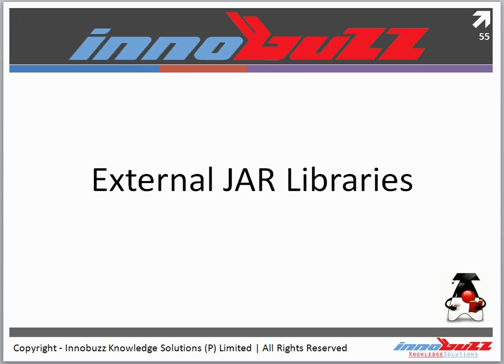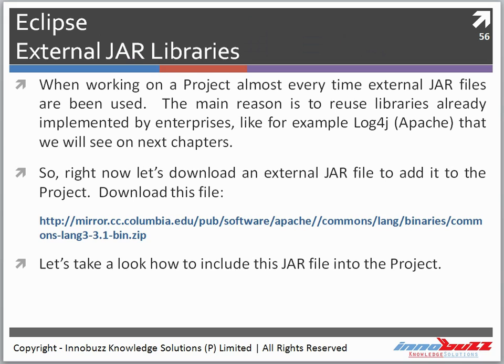External jar libraries. Almost every time an application is being developed, there comes the need for using components ready to use on the web, like for example the Jakarta Commons libraries. So if you want to use these components in your application, you must include them in a proper way.